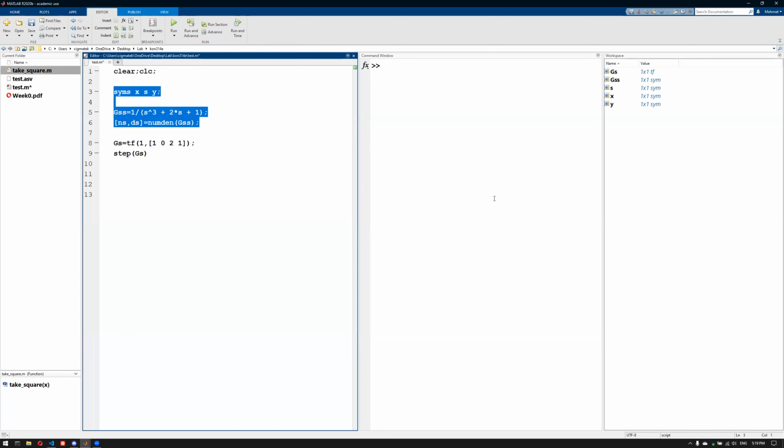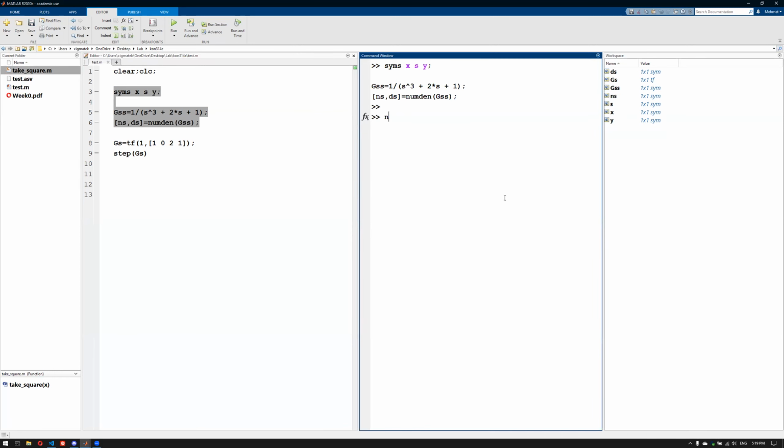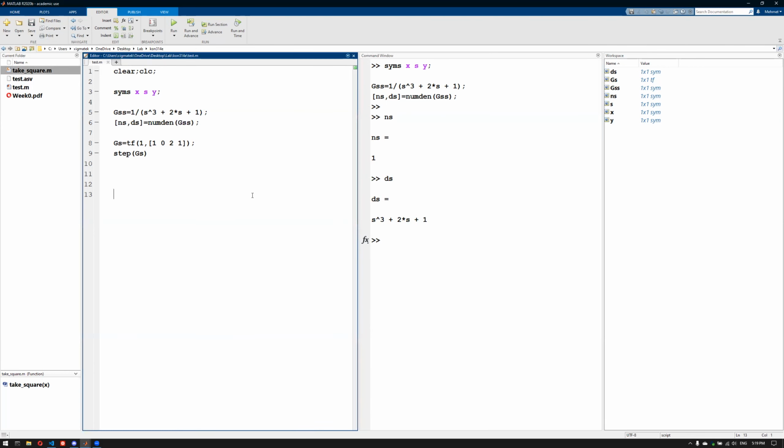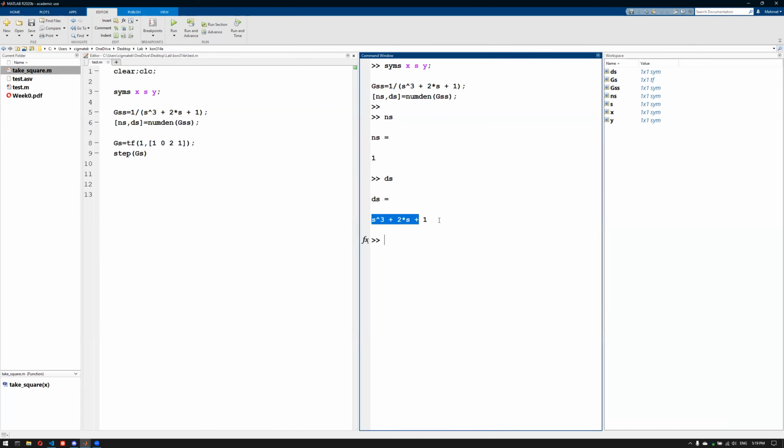So let me run this part here. Now you can see there's ns and there's ds. So I have the numerator and denominator. So what I still want to do, if I want to convert this, for example, into a TF object, is get the s coefficients here, because all I'm interested in is the s coefficients.